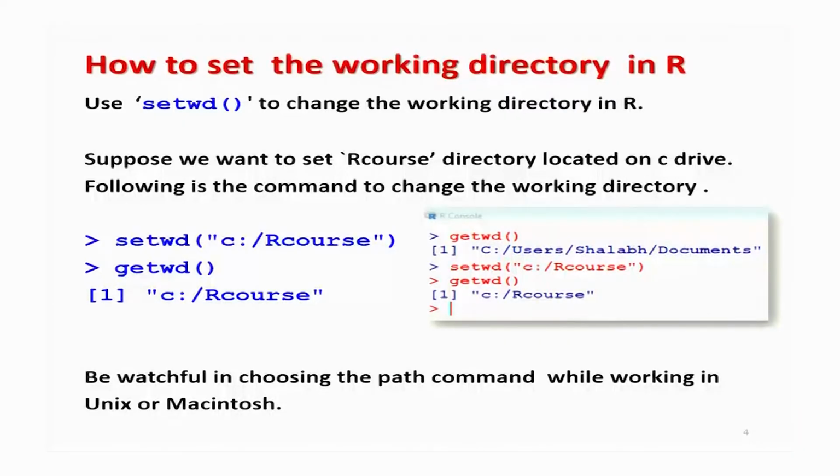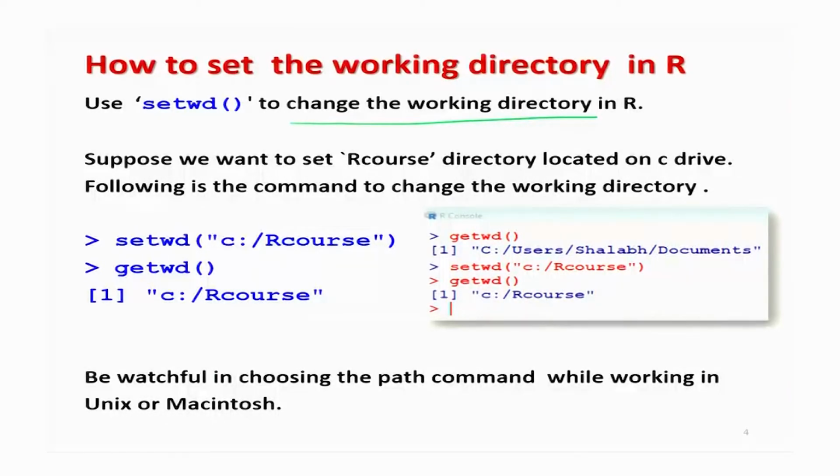And in case you want to change it, suppose I have created a folder somewhere where I have copied all my files, and I would like that all my files as well as the output should be stored in that particular location, in that particular directory. This means we want to change the working directory. So, the question is how to get it done.